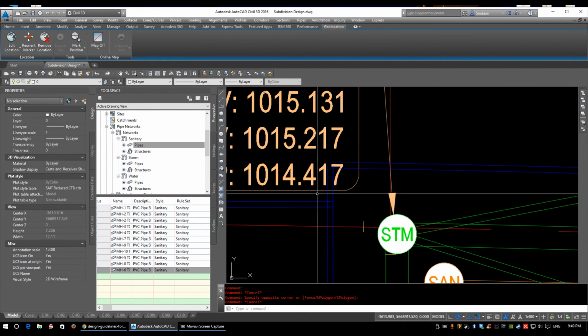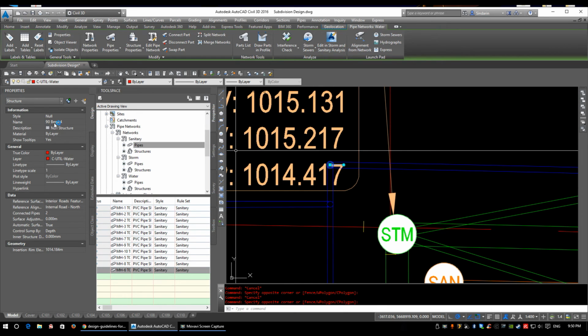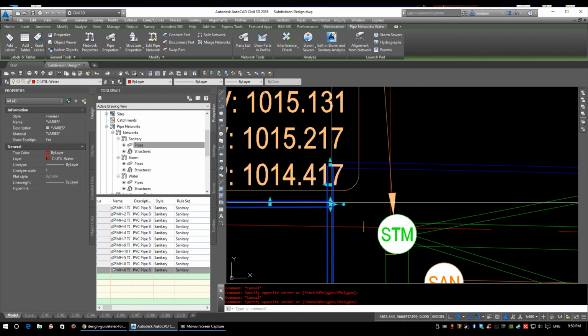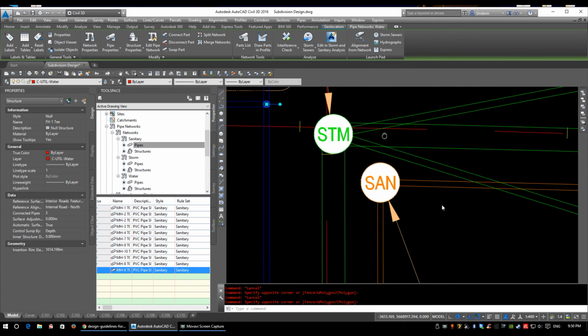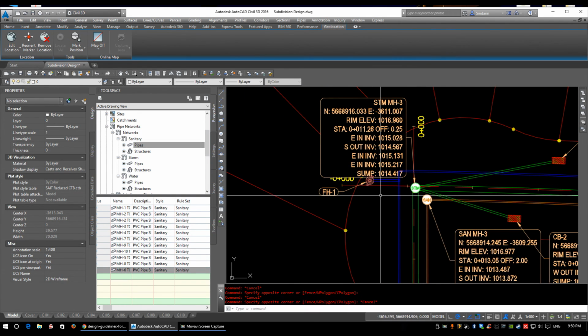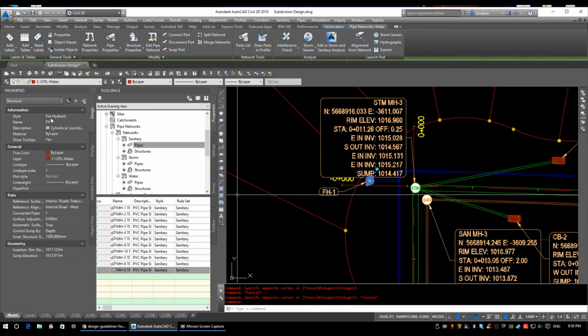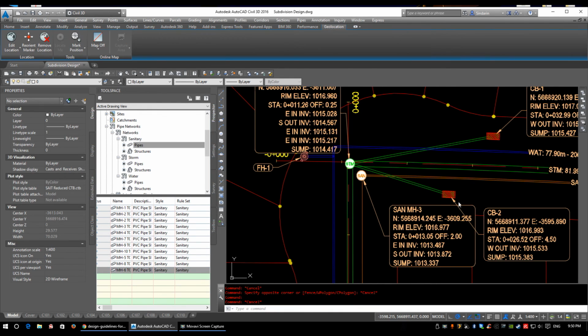I'm going to select this null structure in here. I've named it 90-degree bend, effectively number 4. This structure here I've named fire hydrant 1T. My fire hydrant FH-1.